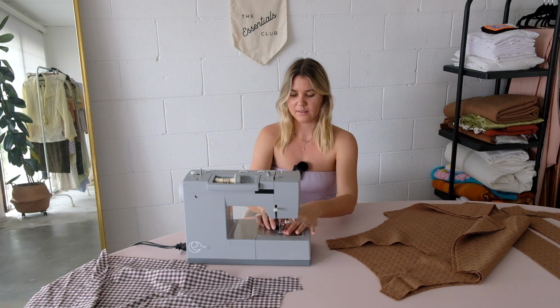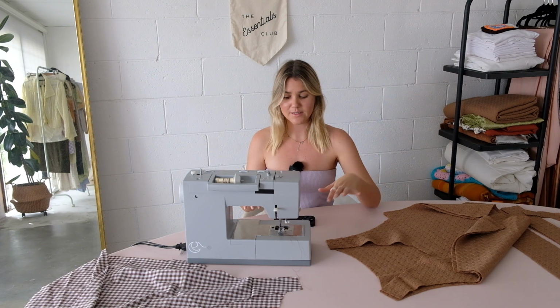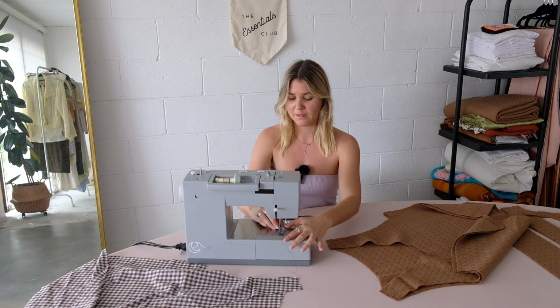I'm also loving boat neck style tops and also shift dresses. That could be fun to experiment with.